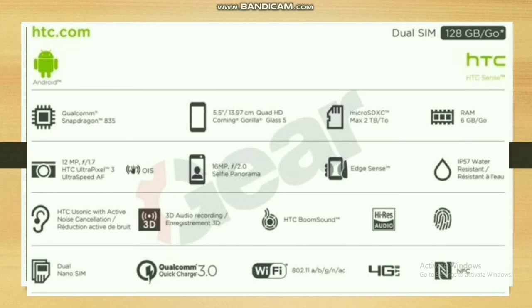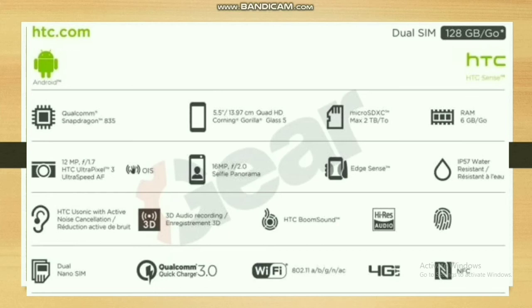The next one, 5.5 inch, 13.97 centimeter Quad HD display with Corning Gorilla Glass. That indicates the size of the mobile, and whether it supports a micro SD XC card. What is the RAM? RAM is 6 GB. And now the camera specifications are there.